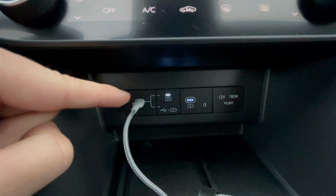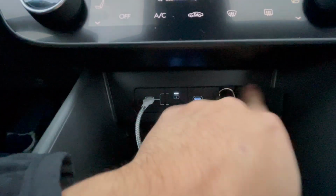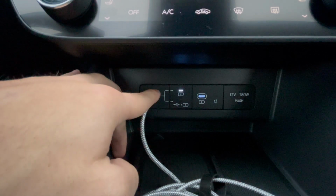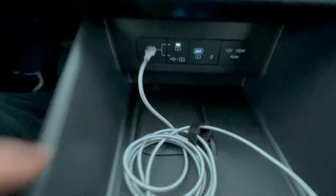There is no USB type A's, but you do have a 12 volt charger right there, so that will help. But we have a charger port right here. This is a USB port that charges and connects for data. And then right underneath all of that is a wireless charger right there.